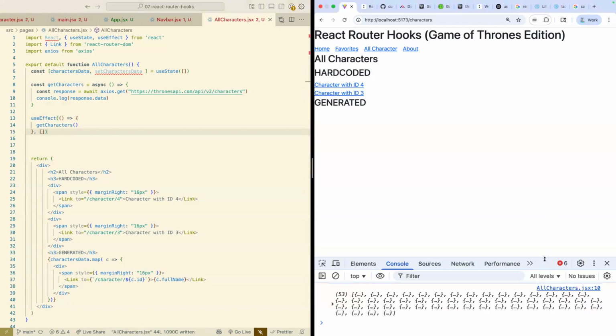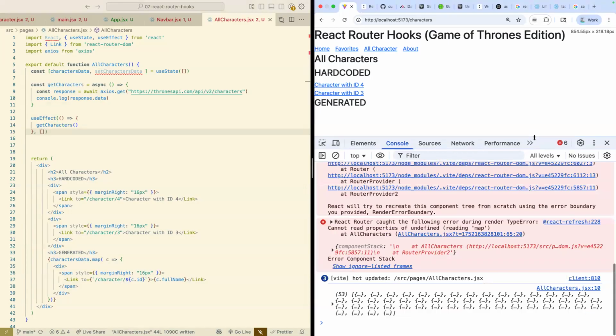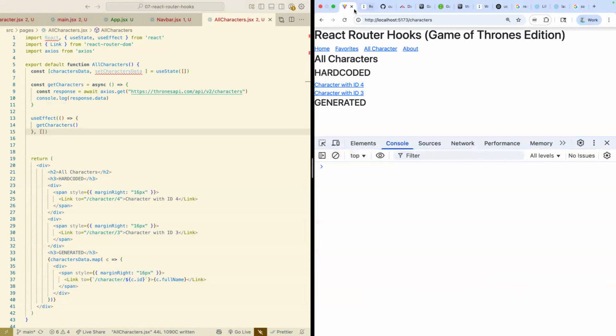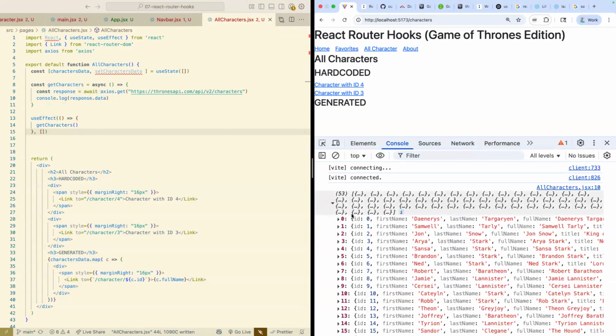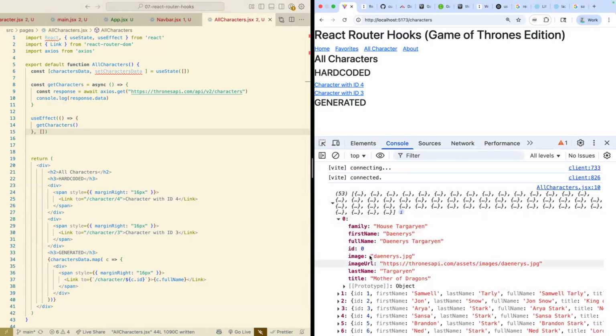And now if I look over here, let's clear this and see if we have any errors that we need to worry about. We don't. We see that we get a big old array of characters. So this is awesome.